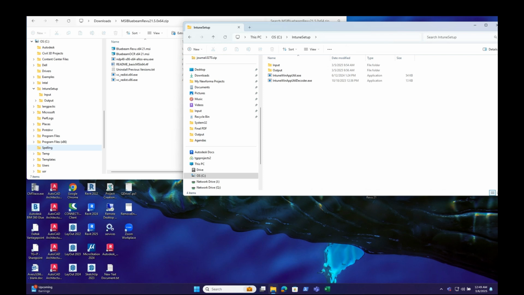All right, so today we're going to talk about our first deployment. This one, because it came out today, is going to be Bluebeam Revu 21.5. Pretty much with all Bluebeam deployments, you can do this a couple ways. If you go to their download site and get the deployment package, once you unzip it, you'll see it contains all the files you need.